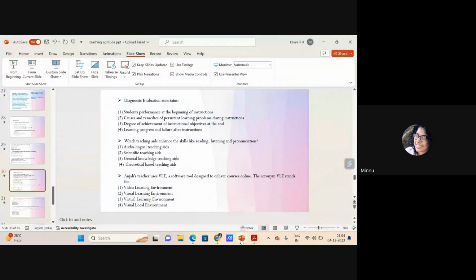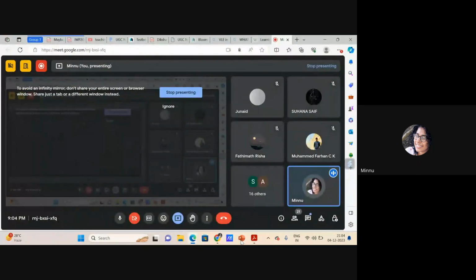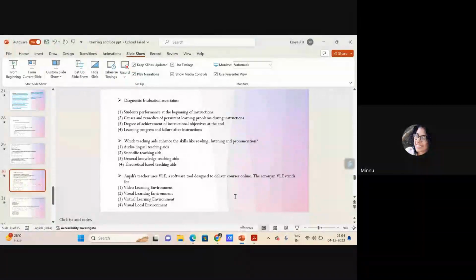It is third actually, virtual learning environment. What VLE refers to is all the virtual learning environments or the online platforms that are available for learning. So that is what VLE refers to. We just have to remember the acronym and the definition. That's all that is needed. Moving on.